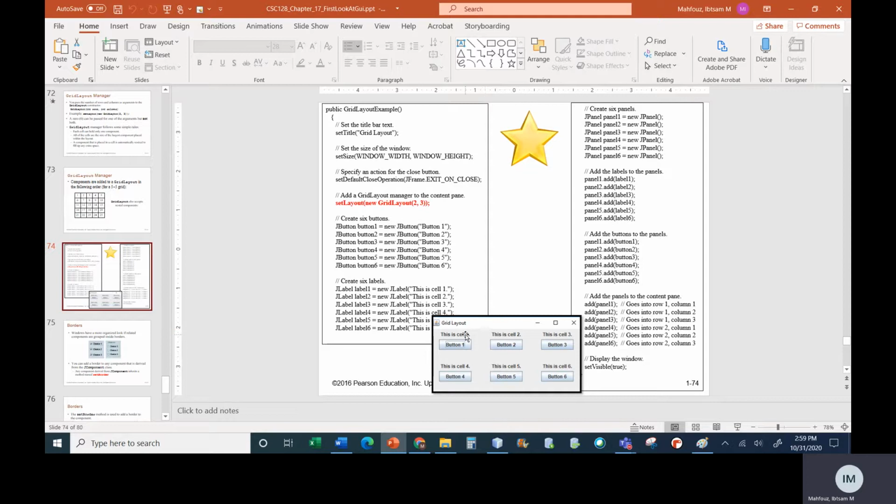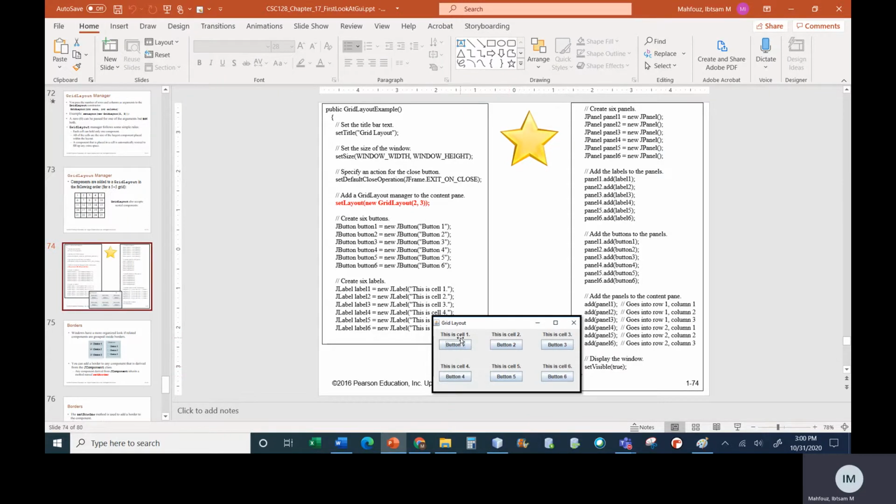Now, the order that you add the items to the frame in. So here, this is the code at the end that's adding to the frame. Because this is 2 by 3, that means it has 6 content panes. And so I need to have 6 lines of code to add. It's going to start adding with the first cell, and then it's going to move on to the next cell, the third cell. And when it's done with 1 row, it's going to move on to the next row. Okay, so this is how we do it.